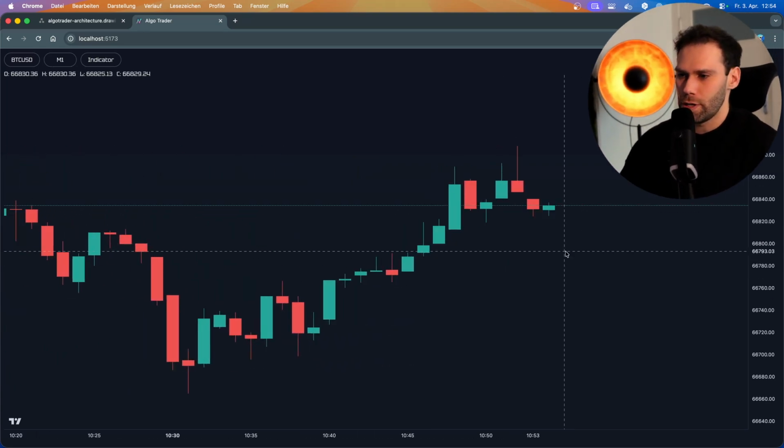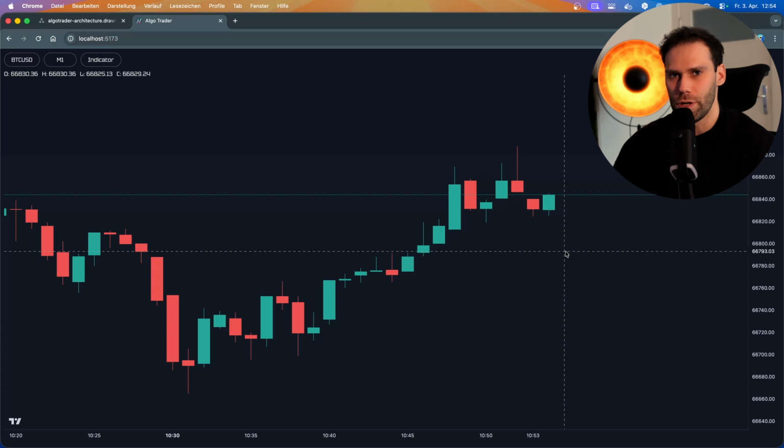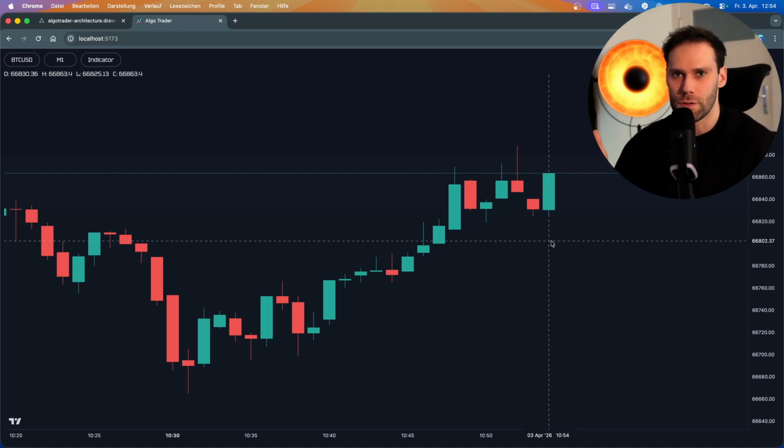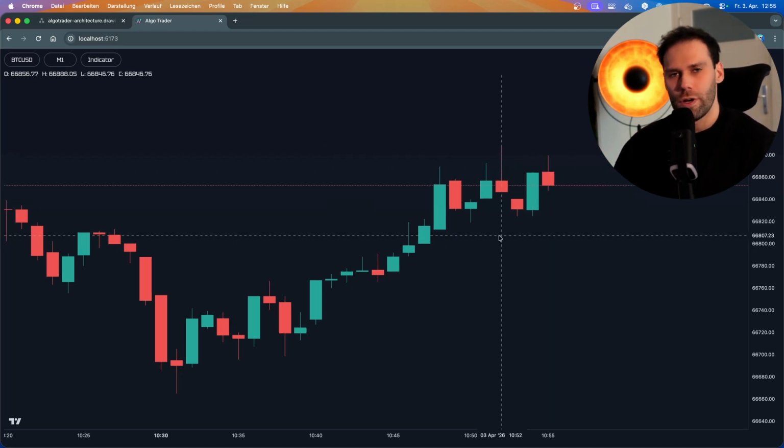Next feature is pretty hard to show you, and you won't really notice that it is implemented, but you have noticed that it was missing in the past. And this is the token lifecycle of the cTrader API. Before I had the problem that the access token is expiring after 30 days. That means I had to go through a manual process to generate a new token, update it in the config and rebuild the software. This is of course not scalable at all and nowhere near a production environment.